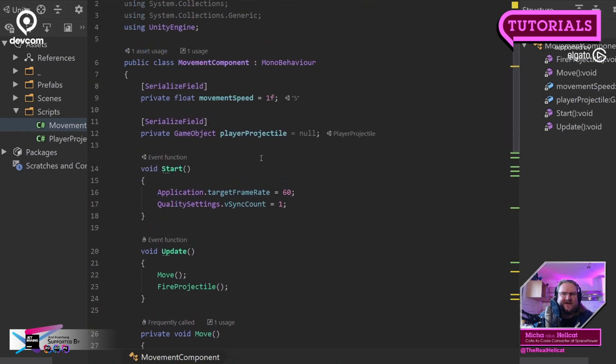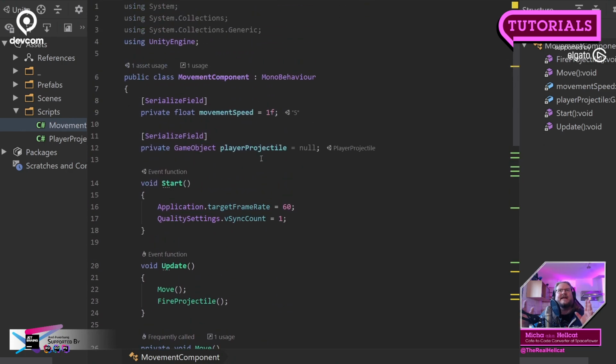Just a bit of best practice advice: break your things, your behaviors, your abilities of your objects down into separate components. So this is the movement component, because this makes our player object move.